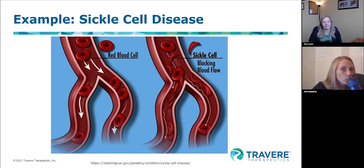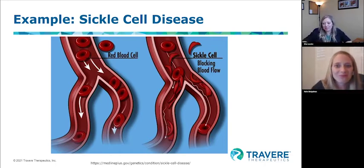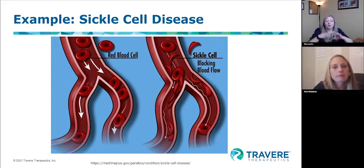So I was doing a lot of thinking on this one, and I think sickle cell is a very clear example of how the gene change directly impacts what the protein looks like. And in this case, it's the red blood cell. Another example, where you can tell the difference visually in the person, but maybe it's not the specific protein change, is dwarfism, so achondroplasia. That impacts how well the bone and the brain tissue builds, and that directly results in shortened bones, so you can see someone with achondroplasia being shorter than usual, right?